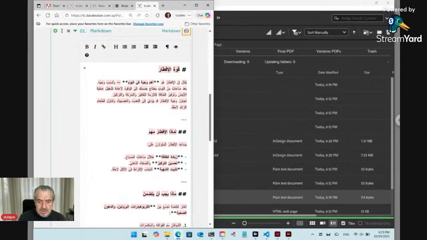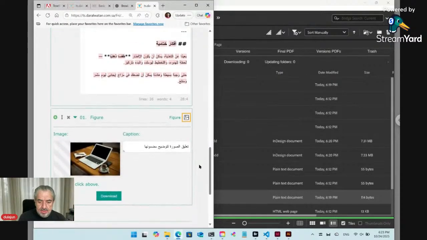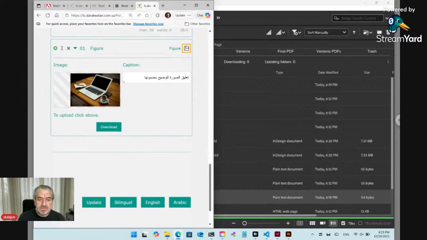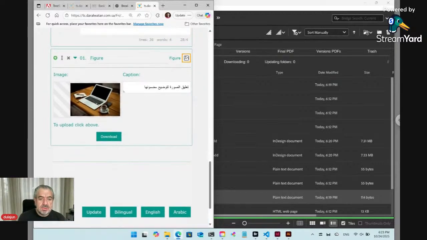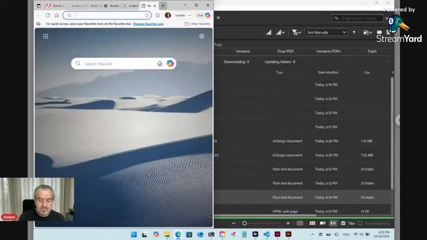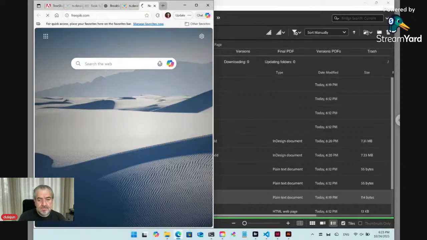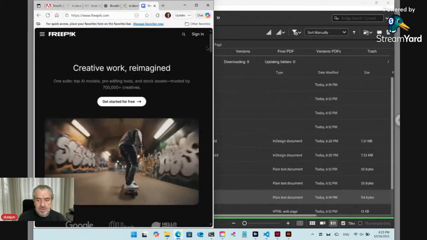Now let's click update. Now we have here assets elements you can insert inside the Markdown, but let's do that now. Okay, let's make a photo about breakfast. From Freepik.